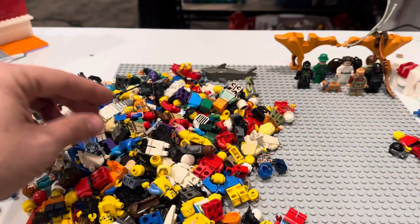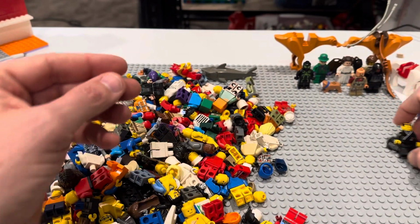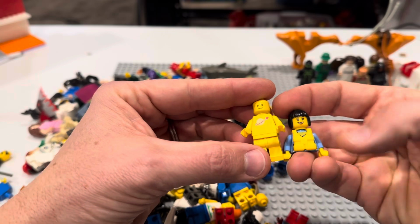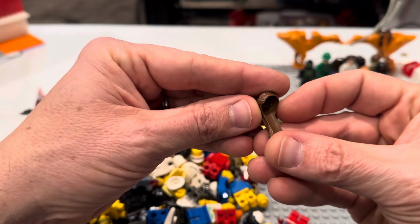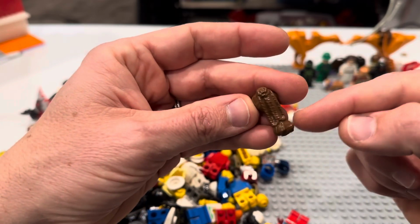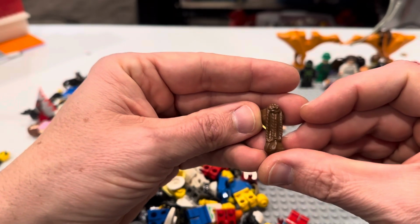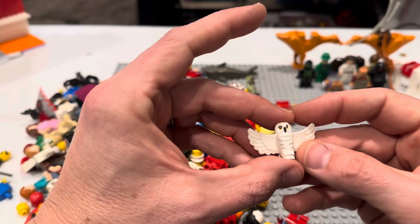Here's a scuba diver. There was a lot of common parts and pieces in this lot. Another ninja. So I'm going to blast through some of that stuff. That spaceman's got no gold left at all. There's a good example of why I started expanding my Bricklink store. I'm tired of trying to find the rest of this. So here's an old brown Leia, maybe Padme, hair piece that will just go into my Bricklink store.